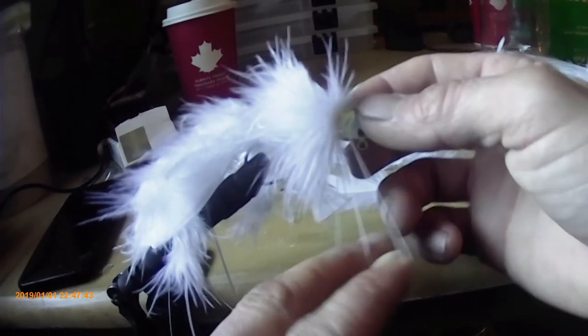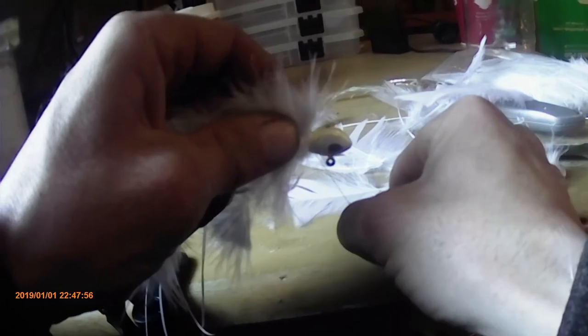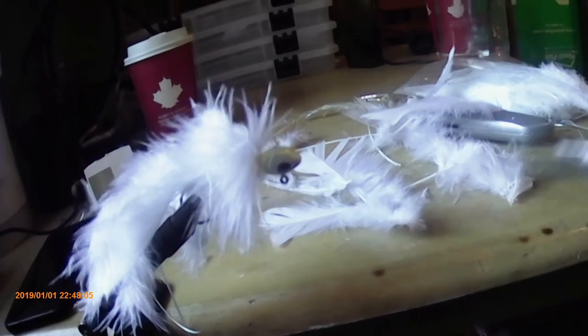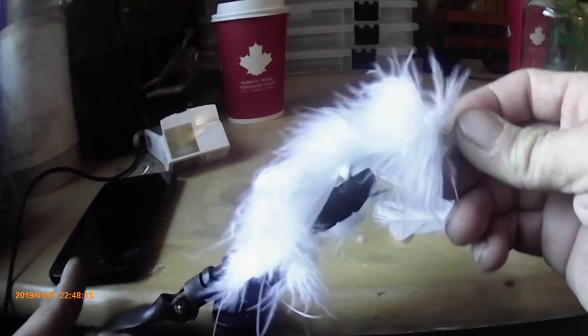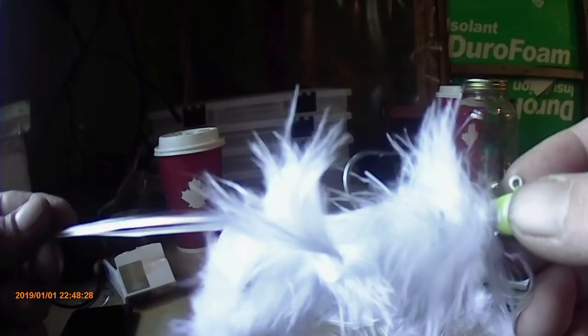We're going to just whip finish that off here. Cut off the excess thread, and that, my friends, is an absolute fire jig. Let's see if I can get a good picture of that. That is a big one. That is fluffy. Oh yeah, look at that thing.